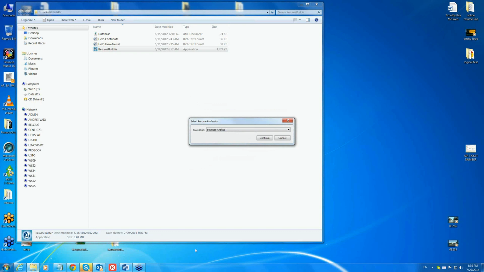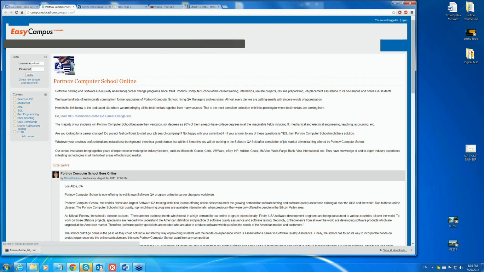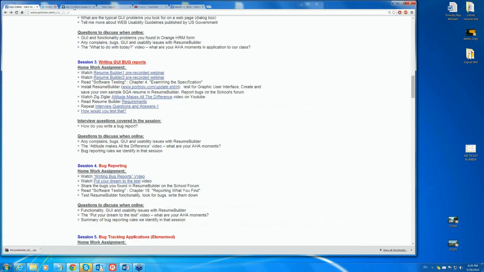Now it runs. One more thing about it is we do have requirements. Let me show you. Resume Builder requirements. We do not test Resume Builder intuitively. We have requirements. And that project was developed because I wrote requirements, and I hired the person who developed that software. I paid him money. Then I said I don't want to use it, but I want to exploit that product in our class because it has lots of bugs anyway. And so we have requirements.